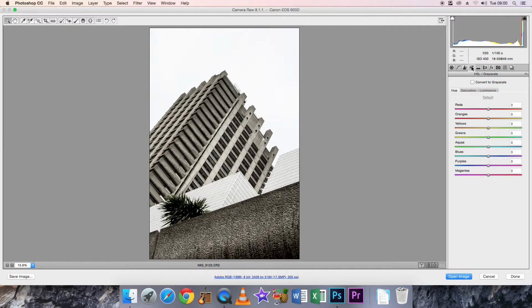You've then got, if there were any blues in the photograph, you can control the blues by moving this slider here, and if there was anything that was green, which was the tree in the image, then you can control that just by that. You see the green in that tree changing, so that will only change anything that was green to start with.